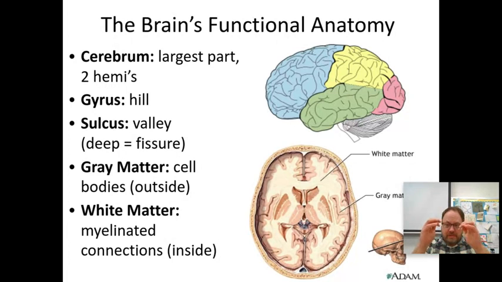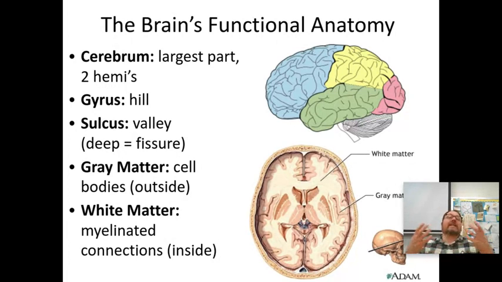It's split into two halves or hemispheres, and sort of functions of the different halves of the body are influenced by what goes on in those hemispheres. Now, one real conspicuous feature of the brain is that it's got all these sort of ridges in it. The hill part of that is referred to as a gyrus or the gyri, and the little divots or valleys are the sulci, or sulcus is singular. And the value of this is by creating all these hills and valleys, it increases surface area of the brain. And with that increased surface area, we have more space to make connections between neurons.